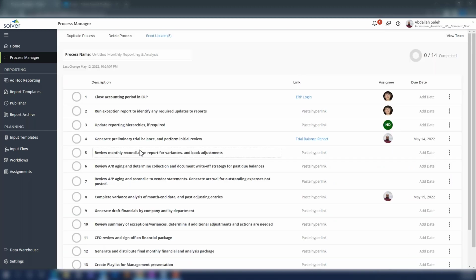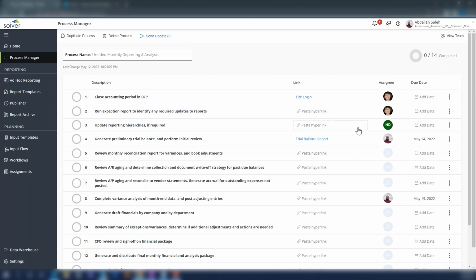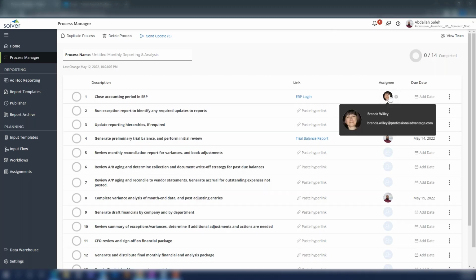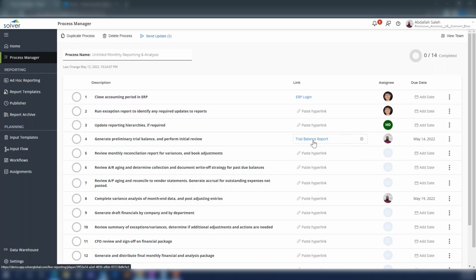Here you define step by step, assign users for each step, and also set a due date. Once you do that, that user will receive a notification here, and an email telling them that they have a task to access this report. They can access the report from here or directly from the email.